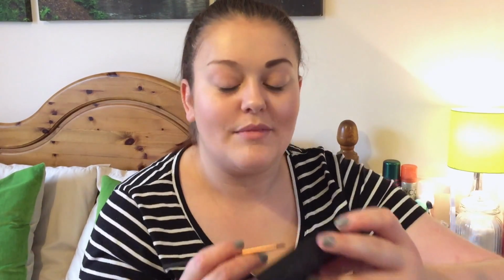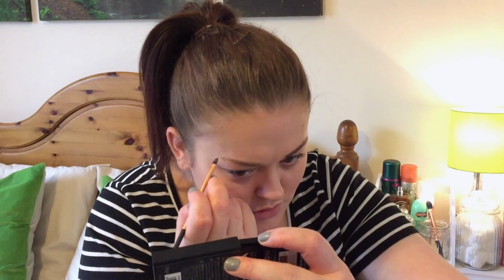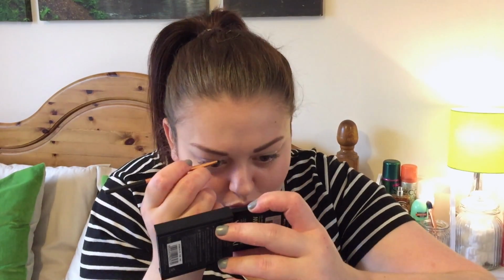Love my eyebrows. Never used to draw them in, and then I did, and then I stopped, and then one day I was just like, oh, sorry, I have a very squeaky bed. And then I started it again, and I was just like, oh, I don't like going out now without my eyebrows on. I just don't think my face is complete, really. Sorry, I've got makeup face. You know when you're doing your mascara? That's what I've got going on right now.